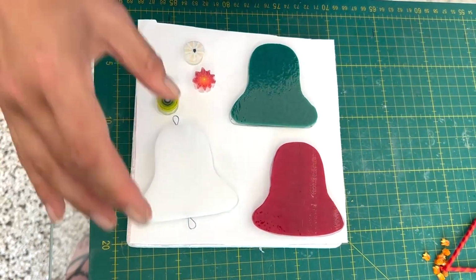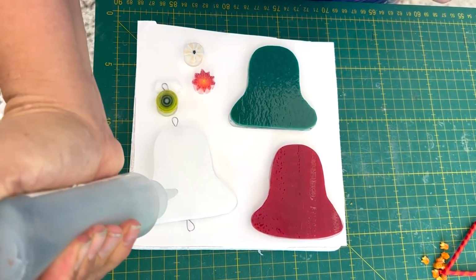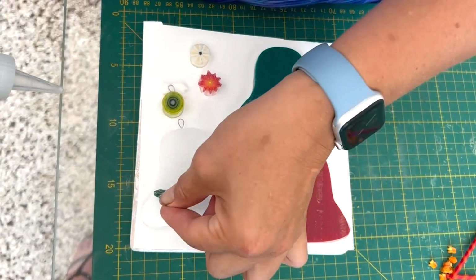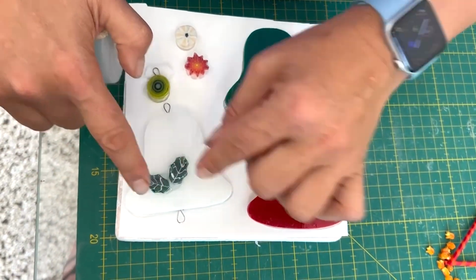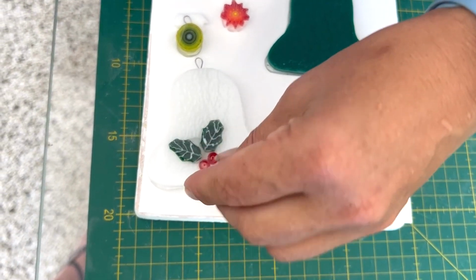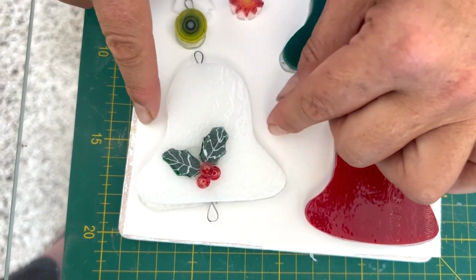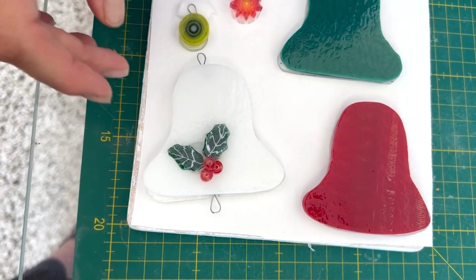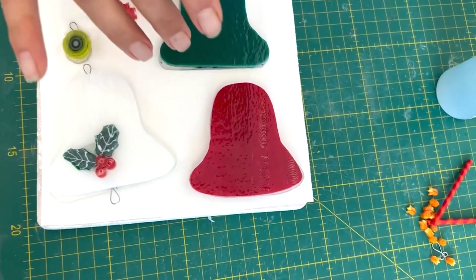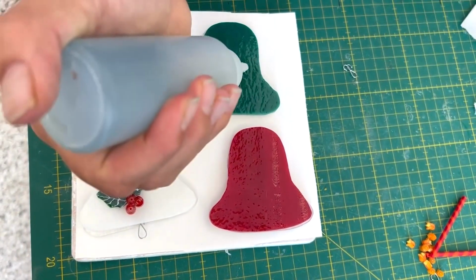Now, I'm going to decorate each one slightly differently. For the white, I just want a really simple little design using some of our XL holly and some holly berries. Remember, this is going to go on a full fuse, so this will all fuse together. We're probably going to lose the definition of the holly, but the general feeling of the piece will be there. For the red and the green, I'm going for slightly different themes. I'm going to decorate them first and then I'll put the hooks in.